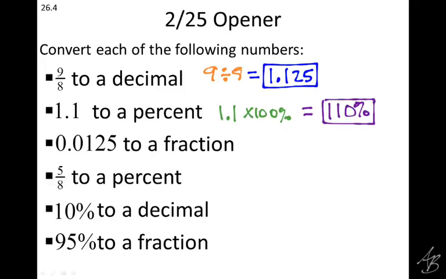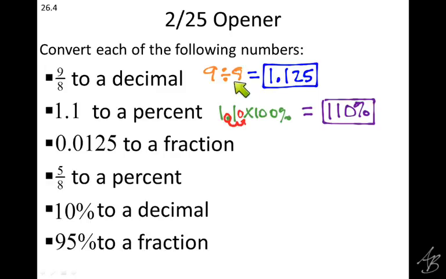Now, you could do this another way. You could do this by taking the decimal and moving it to the right 2 places. That's the same thing as multiplying by 100. There's a little bit of a problem here that we can fix fairly easily: if I move the decimal to the right one time, there's no trouble, but then another time, what am I going to have to do? Add a 0. We get 110% by doing it that way also. So either way, by moving the decimal or by multiplying by 100, we get 110%. And don't forget on those percents to put the percent symbol on your answer.